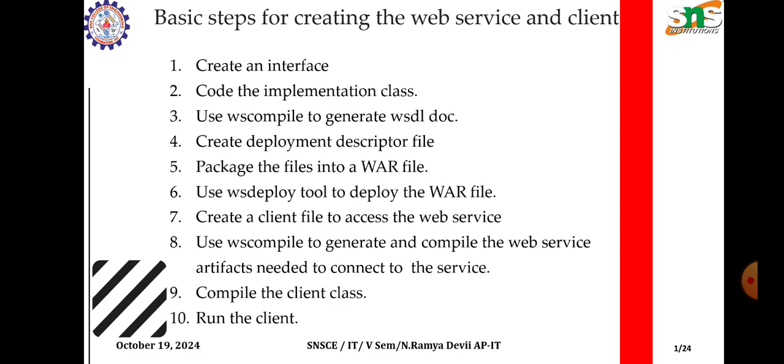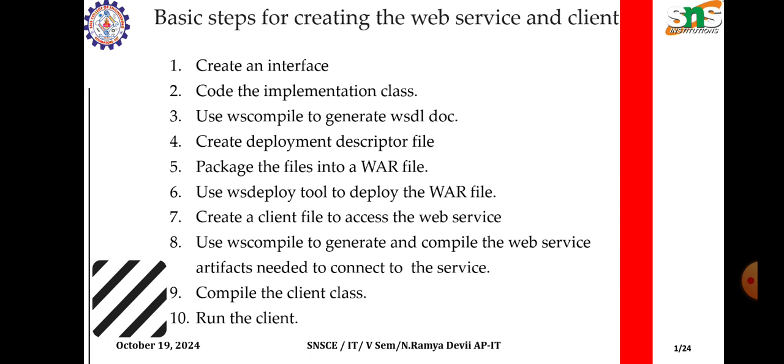First we have to create an interface, code the implementation class, use wscompile to generate the WSDL document, create the deployment descriptor file, package the files into a WAR file, use the wsdeploy tool to deploy the WAR file, create a client file to access the web service, use wscompile to generate and compile the web service, compile the client class and run the client. So these are the steps to be followed for creating a JAX-RPC web service and a client.